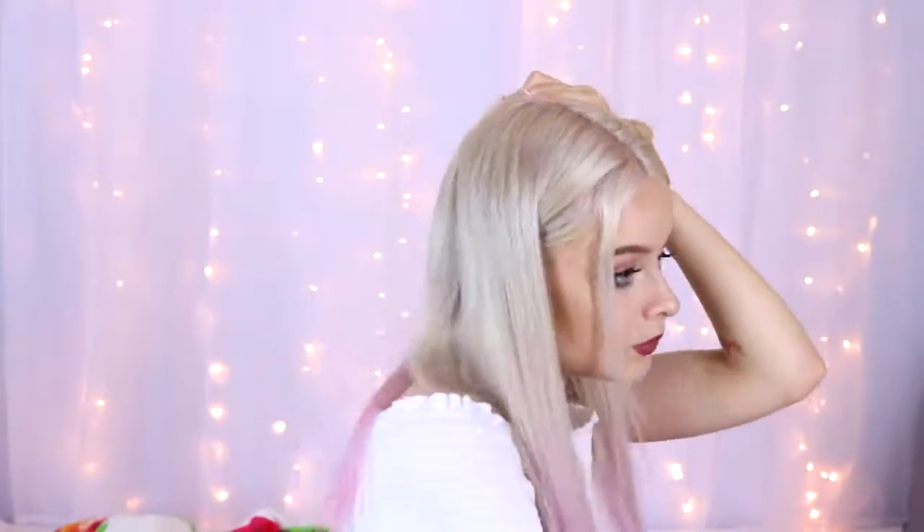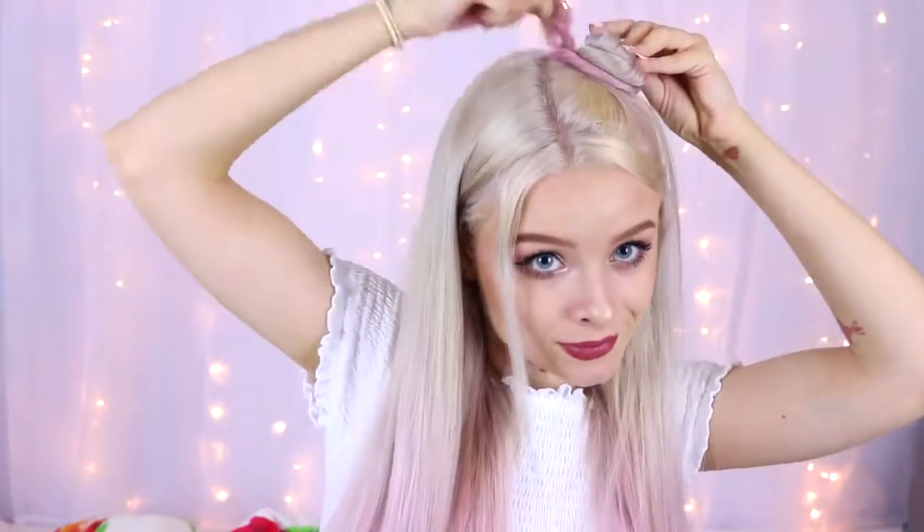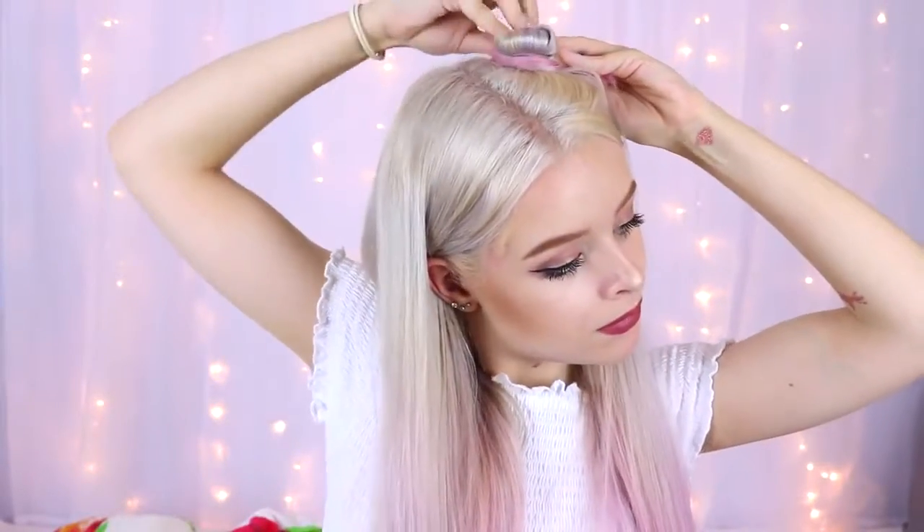Then I'm taking out these two front pieces of hair and taking a section of hair from the left hand side of my head, brushing it up into a sort of high ponytail, and then twirling my hair round and round so it forms into a little bun. Then I'm taking some bobby pins or hair slides and pinning it down — I used about three to five in each of the little buns to keep them in place. Then I did the exact same on the other side.